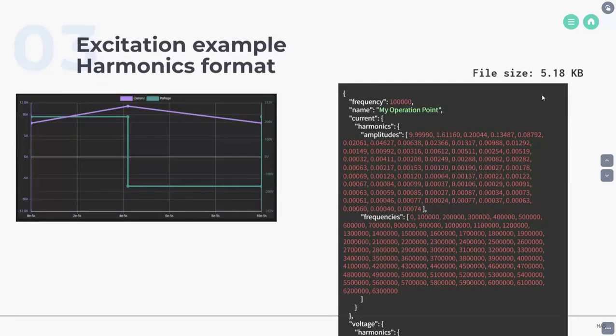And then we have the least, or not least efficient, but it's also quite big. It's the harmonics one. We can see here a list of amplitudes, a list of frequencies of each of the harmonics that define these two waveforms. This is really big. It cannot fit in the screen. That's why it continues, but you can get an idea of how it goes also for the voltage.